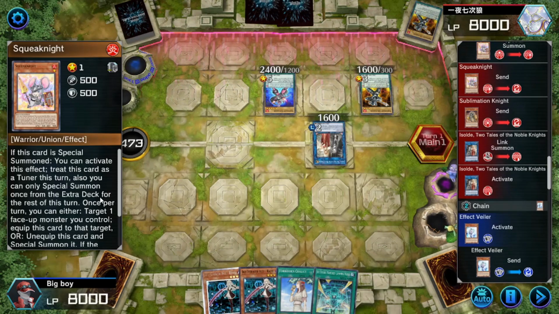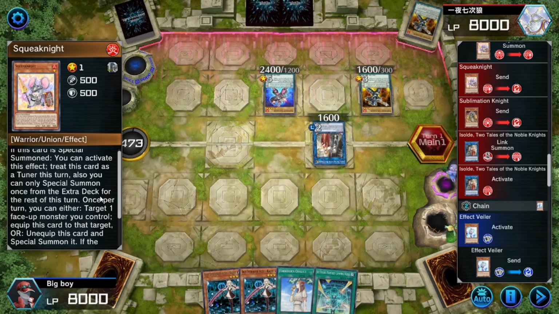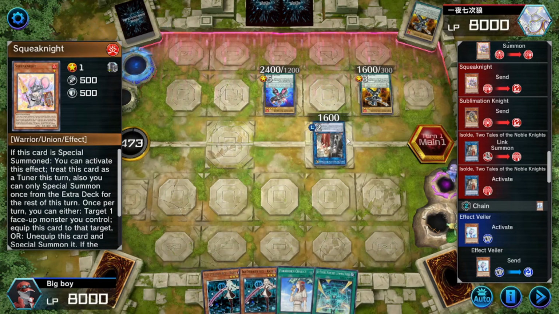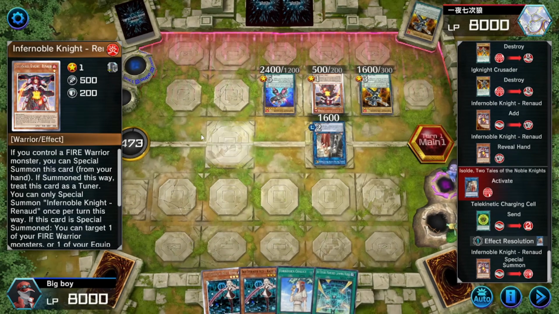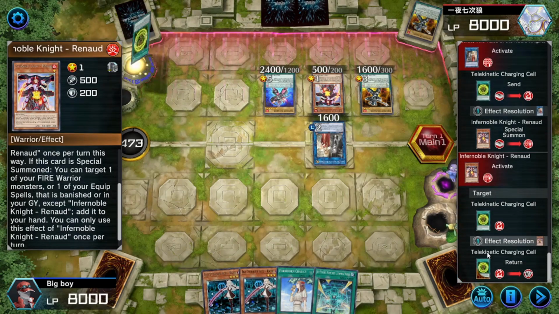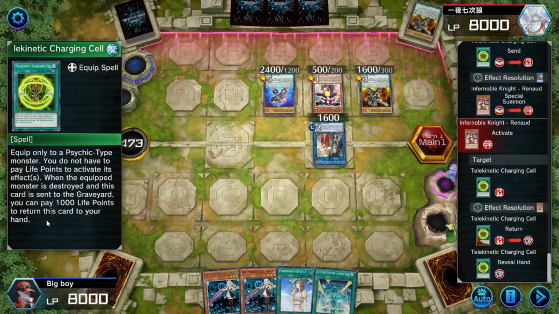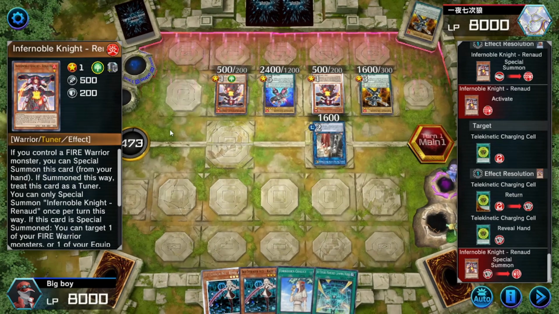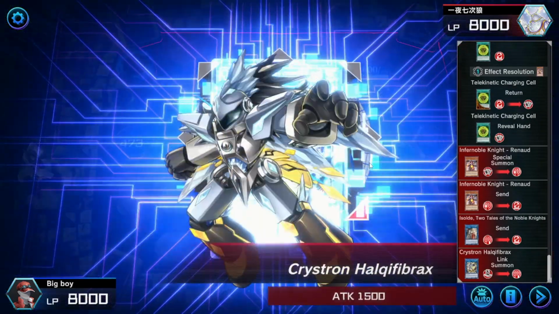Oh, it wasn't a tuner, JK. Okay, that's annoying, right? And that adds back that card. Pay 1,000, but equip another one. It's a tuner? Hawk of Firebrand, sure.